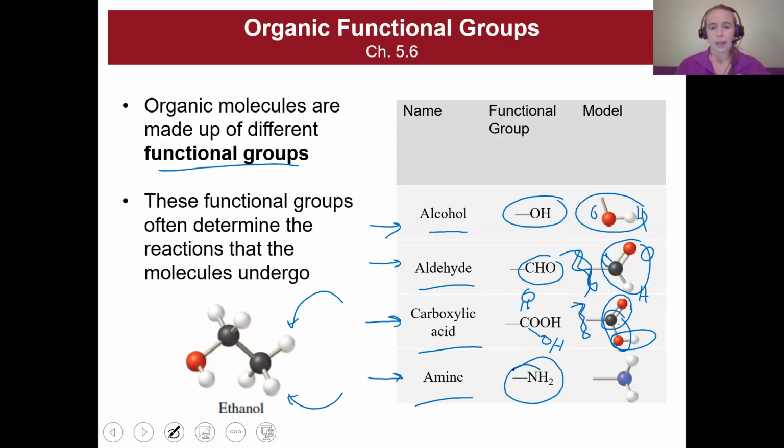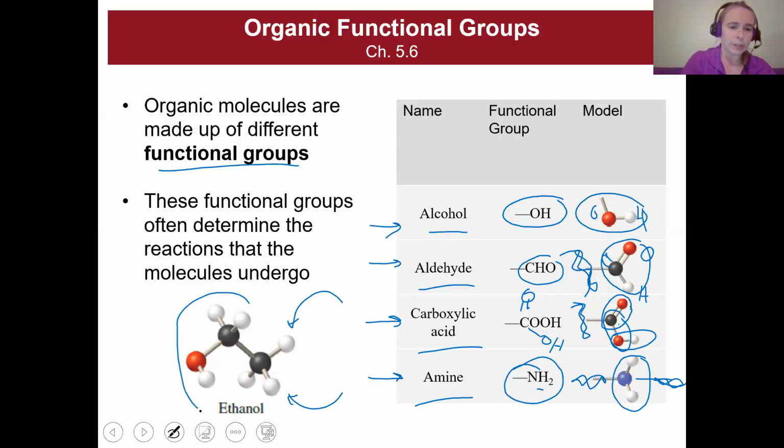An amine is basically anywhere in the molecule where you have a nitrogen attached to hydrogens. So there could be other stuff on either side. Then the amine could be on the end of the molecule, but it doesn't have to be. But basically, it's just a nitrogen atom with hydrogens off of it, 1 or 2 or 3 hydrogens coming off of that nitrogen atom. And that nitrogen makes it an amine.